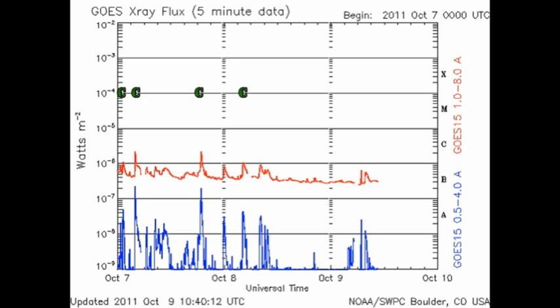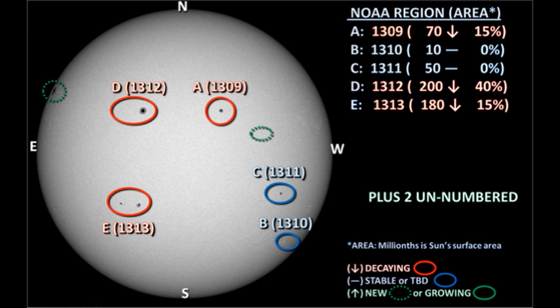So let's return to more immediate issues and see what the Sun has been up to in the last 24 hours. In that time, we've had no C flares, and the X-ray background has dropped to the B3 level. Currently we have just five officially numbered regions on the disk. We lost 1306 over the northwest limb yesterday. However, we have two new regions that appeared — one in the northwest that just emerged last night, and one in the northeast that rotated over the limb, and that one has a huge spot, as you'll see in a minute.